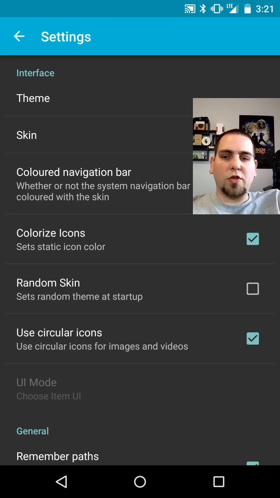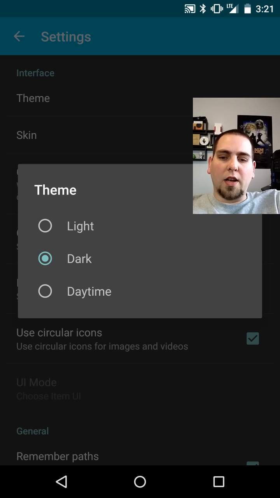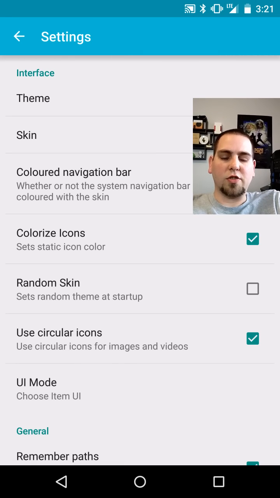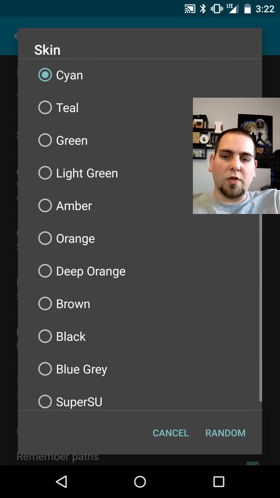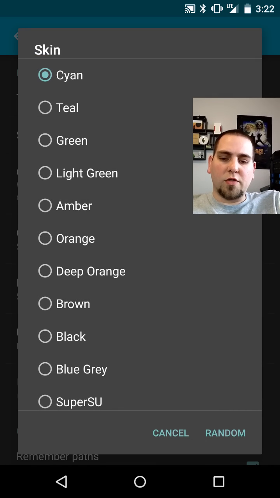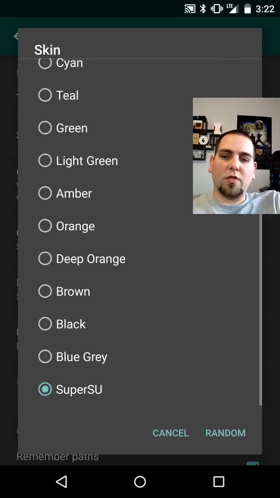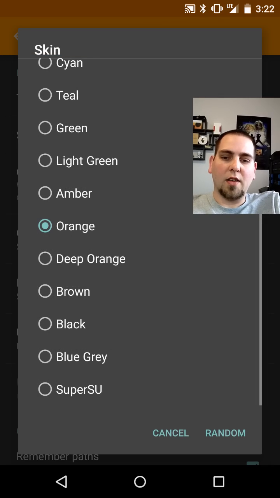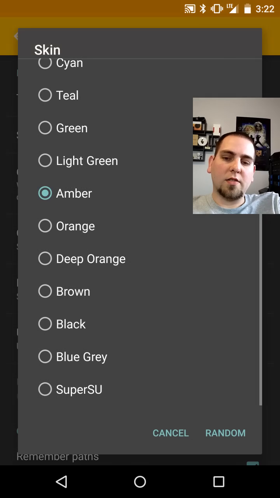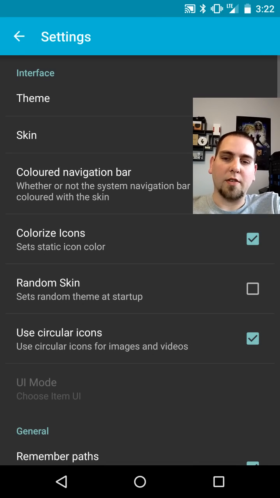But probably one of my favorite things you can do is the theme and the skin. So right now we're on dark, and I can easily switch it to light, and it just changes your backdrop, which is pretty cool. Dark, I think, just looks better. I've always preferred dark. But then you can do this, which is really neat. So you can come in here and do all of your skins, and you can see they even have Super Sue. So you can see that it's changing the skin and the look of the backgrounds, or the accent color, I guess you could say. So I think that's pretty cool. It's neat that you can do this, and just cool functionality. So I'm going to go back to, like, I'll do Cyan Mod this time. There you go. So pretty neat, easy to change, easy to work with.